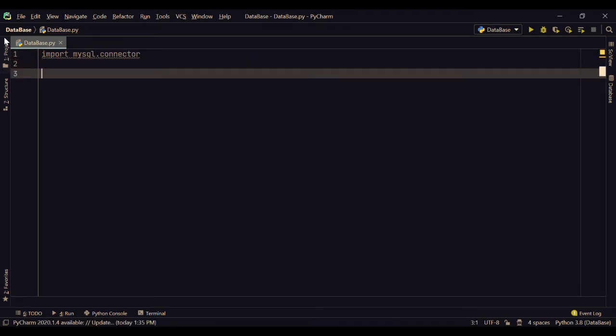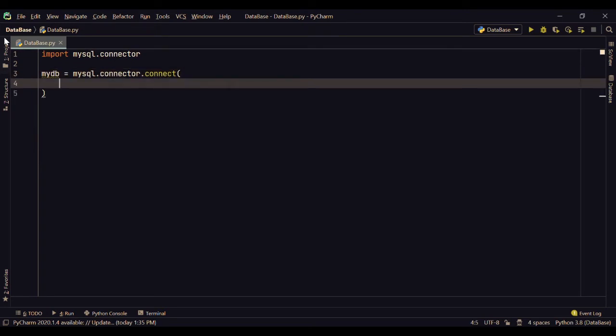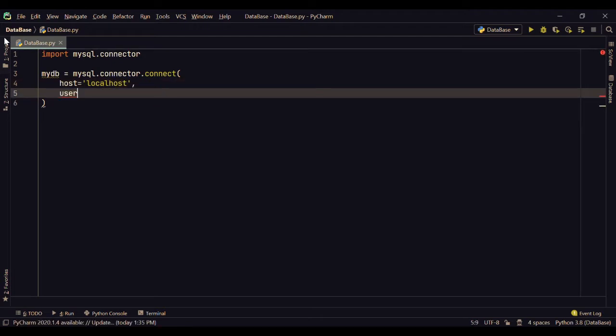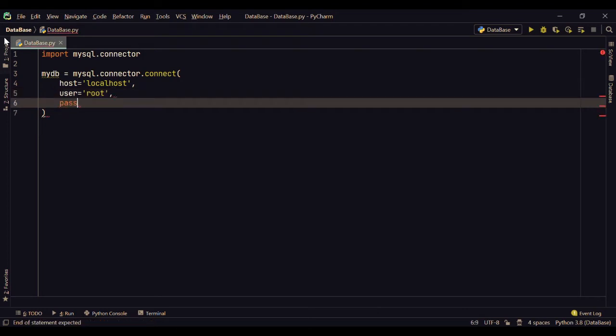Now first let's connect our host and our ports to the program. Our host is localhost and the user is root, and my password is devnerds.